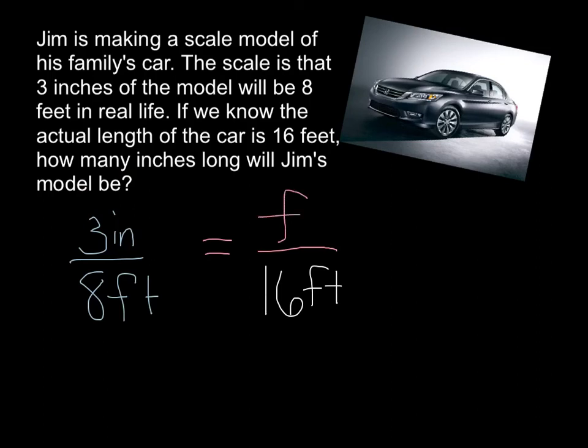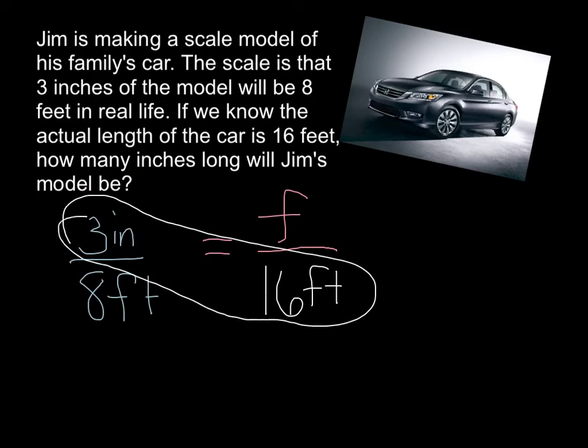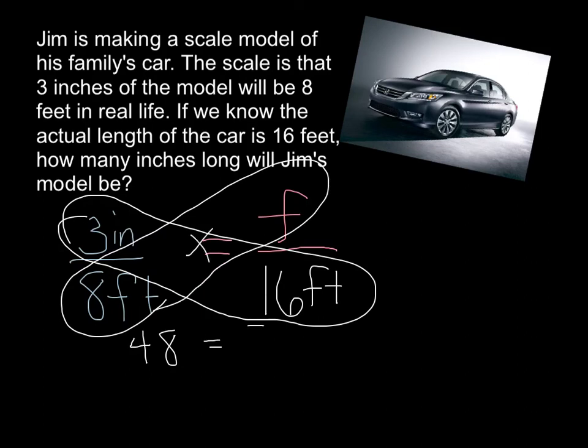We can go ahead and solve this the same way that we solved the other ones. We can solve it by cross multiplying. So we can do 3 times 16, which is 48. And then we can do 8 times f, which will be 8f. And now this is unlike the last problems because we didn't have anything with our variable. But since we know how to solve multiplication equations, we can go ahead and use what we've learned already to solve this problem. And we can do that to isolate the variable.